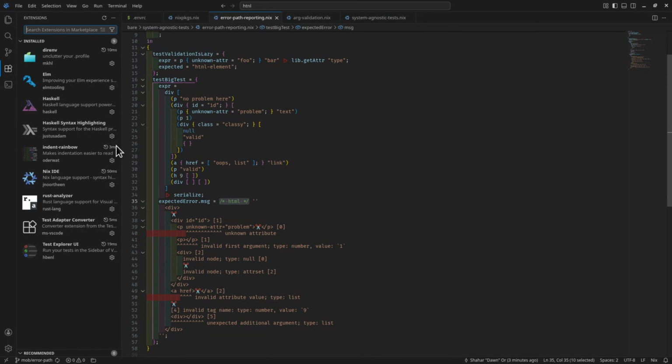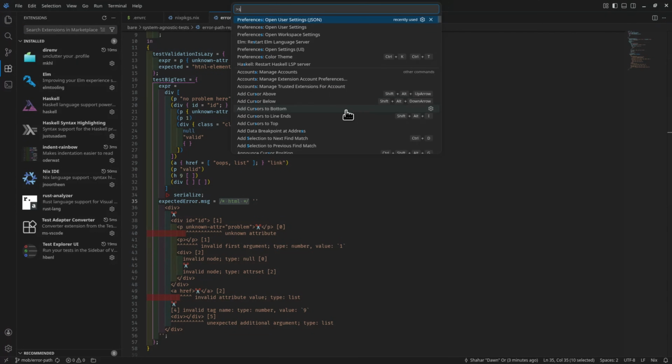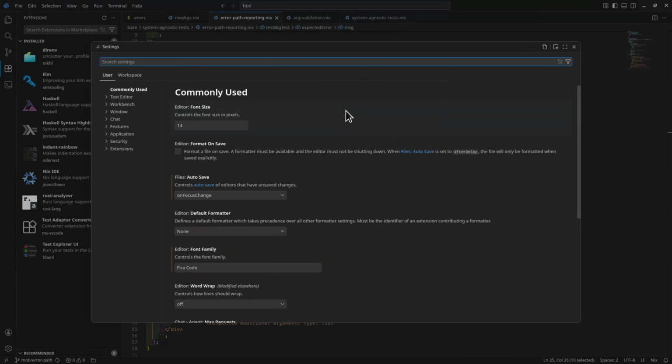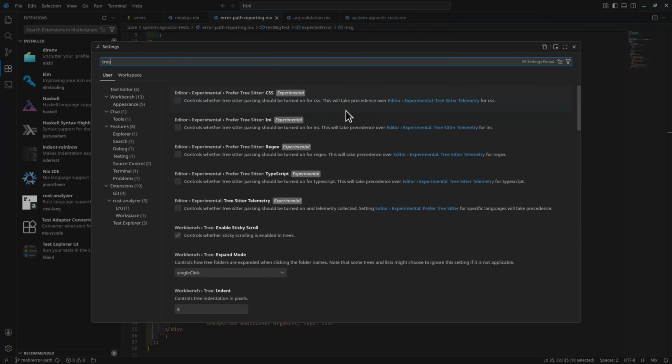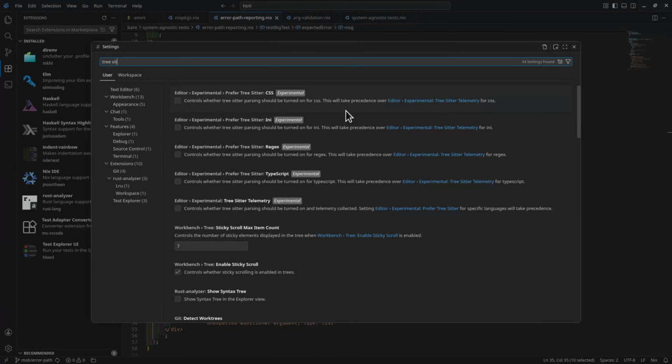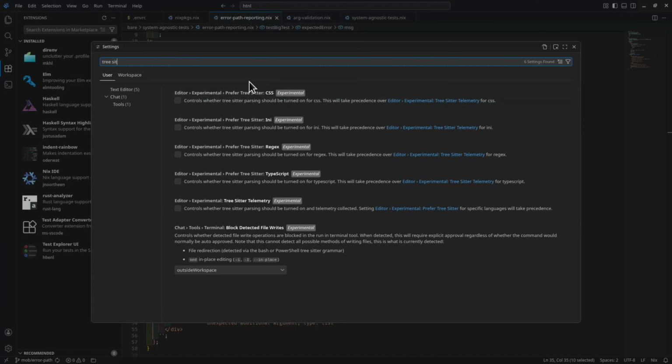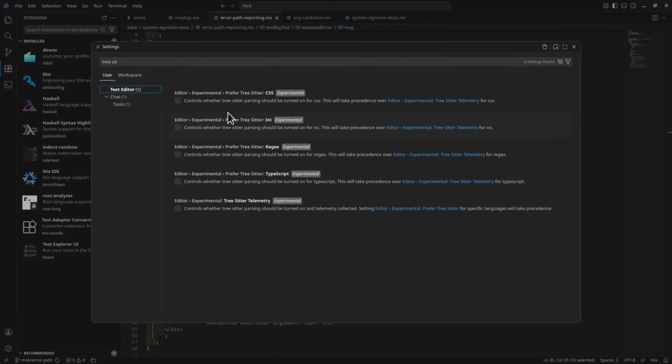Search your user settings, right? Prefer tree-sitter. CSS. Regex.